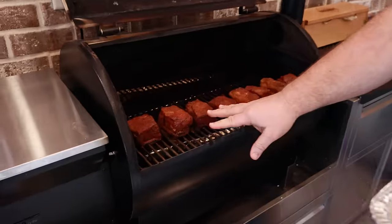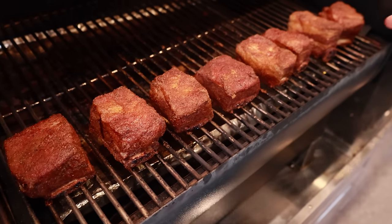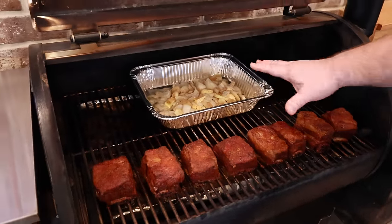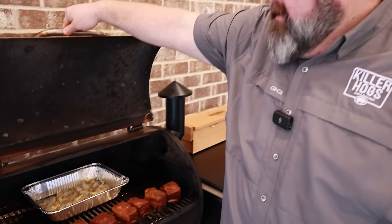It's been about 30 minutes — good time to check and see what our color's looking like. Man, you got to look at that. They're starting to get that barky look. I want them to go a little bit longer, and I want these vegetables to soften up for the braising liquid. Just stick that pan right behind the ribs, let them hang out. We'll come back in another 30 minutes — that's probably going to be time to stir the vegetables and start thinking about moving those short ribs over to get them super tender.